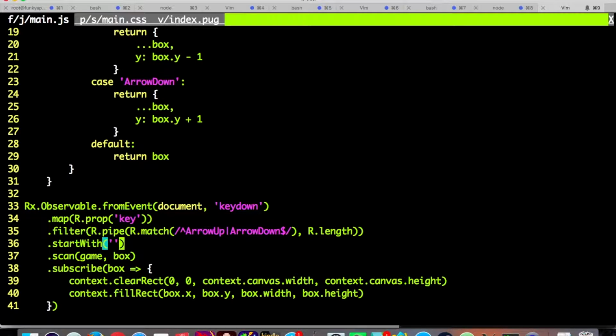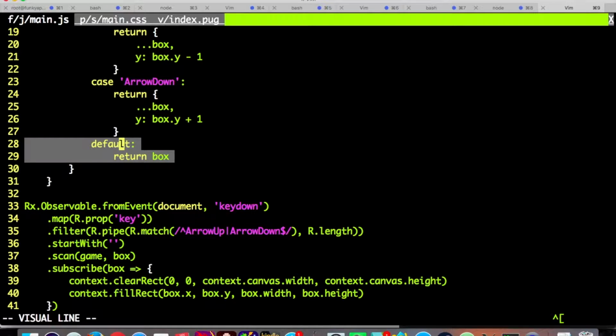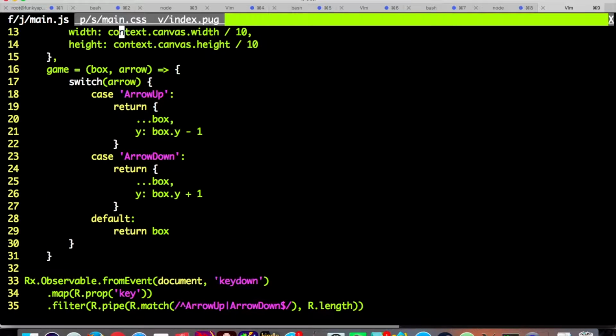Then I start things off by giving the stream an empty string. And the reason I do that is so that this default gets triggered and we get things started, right?